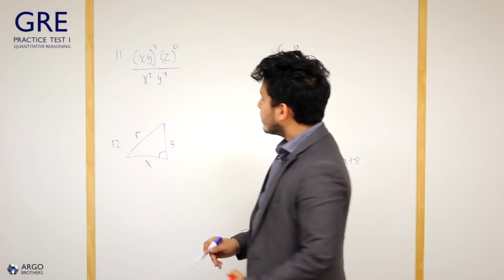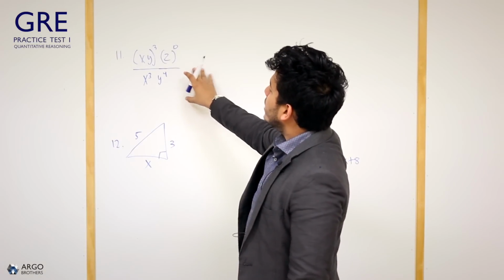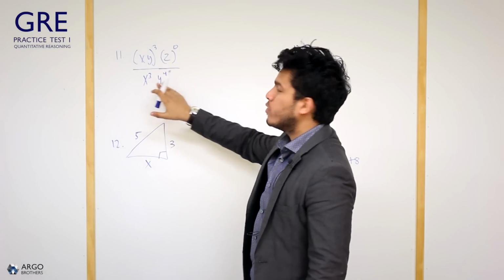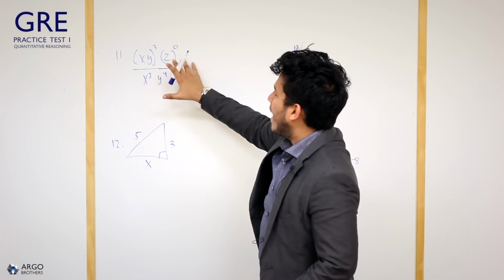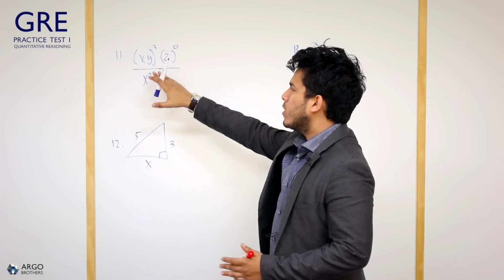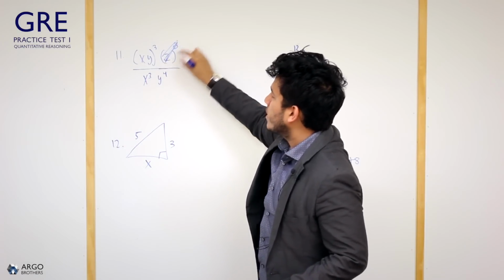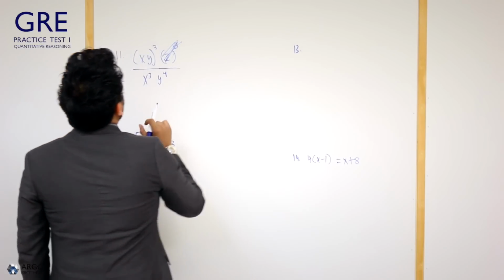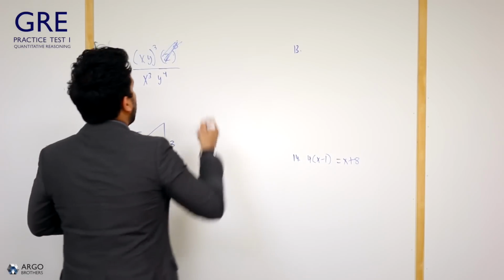Okay, so question number 11. We're given an expression over here, and you have to simplify it. The numerator is xy to the third, z to the 0 power, and your denominator reads x to the third, y to the fourth. Right off the bat, you want to make your life easier. I know anything raised to the 0 power is simply 1, and anything times 1 is just the number we have. So I can just cross this off. I don't really care about this. This is nothing, okay? Let's cross that off, because we don't have a z over here. I have xy to the third, so let me use a red color marker over here. Xy to the third.